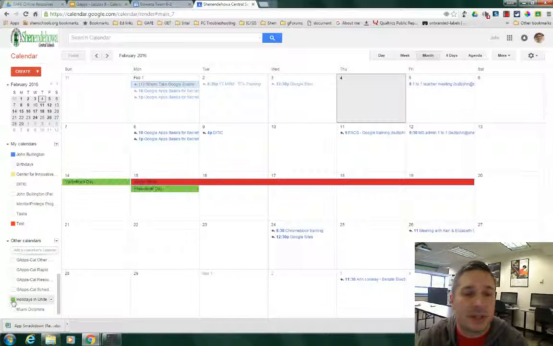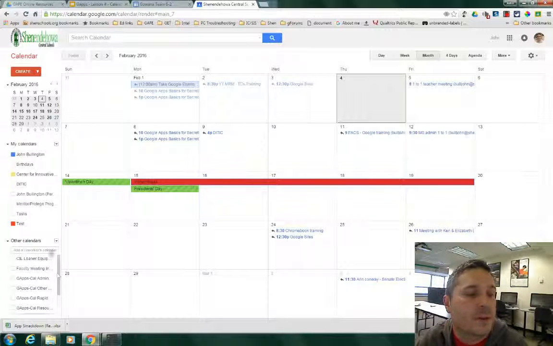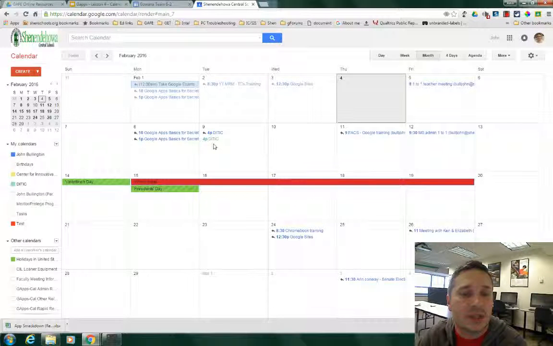And I can pop those on. You can see there's President's Day and Valentine's Day appearing on my calendar. So the way this works is just what I did. You toggle a calendar on. The events for that calendar show up in your amalgamated calendar, which is a combination of all the ones that currently have color filled here. If I click on the DIDIC one, you'll see on Tuesday that appointment pops up there. It's on my personal and on my DIDIC calendar because this one is a shared calendar with other people.